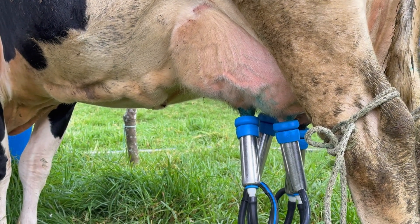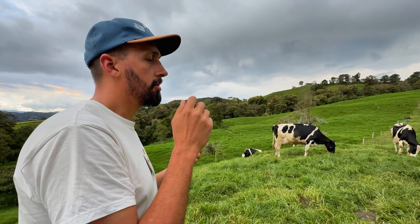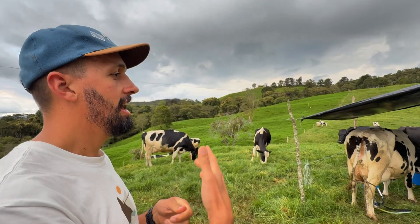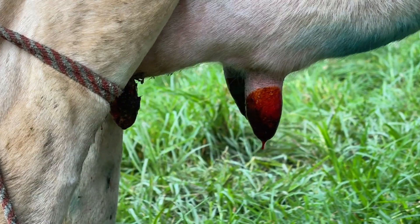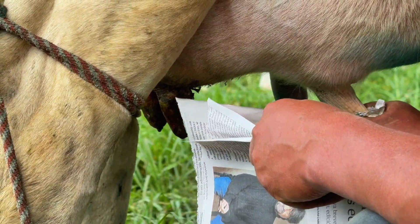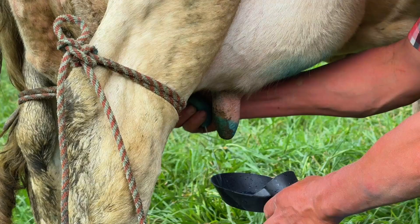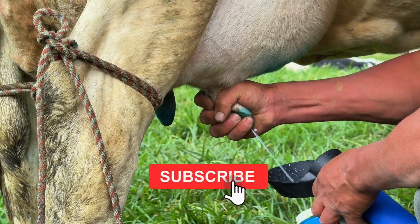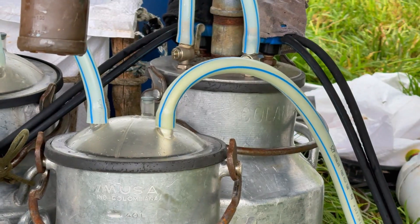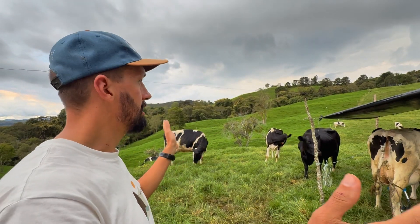Currently, we have 33 lactating cows spread over 10 hectares, with separate groups for dry cows and prepartum cows, which are housed. The milking routine is conducted similarly to a conventional parlor. We start with fore-dripping, followed by pre-dipping with an iodine solution, then the teats are cleaned with paper — one disposable paper per teat — before attaching the teat cups. After milking, the teat cups are removed and we seal the teats. Everything is done in the field, directly in the pasture, but following the same principles as a modern milking parlor. The collected milk fills the cans, and when one is full, we simply connect an empty one to continue. The filled cans are later transported by animals to the cooling tank.